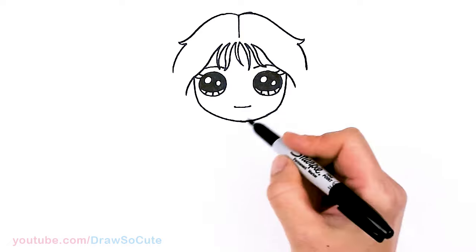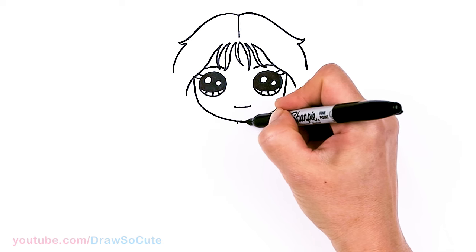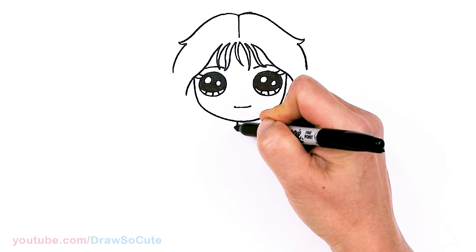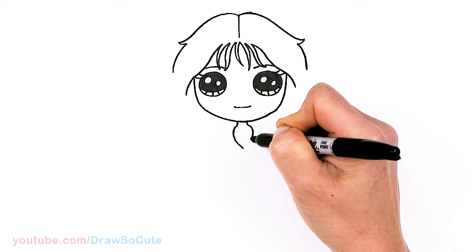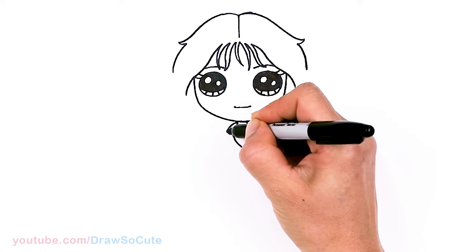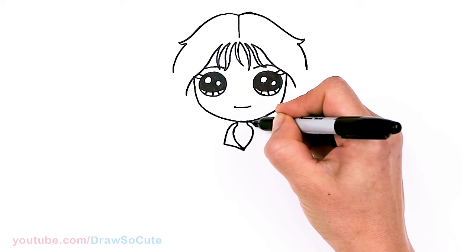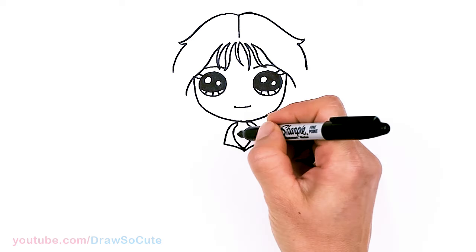So before I draw the rest of her hair, I'm going to stop so I can draw her body first and then finish her hair. So let's come back to right here and we're going to give her a little neck, so right in the center, and draw a curve that comes down for her neck. But before I draw her shoulders, I need to draw her collar. I'm going to come right here, round this part off, and bring this down towards the center just to give her a little neckline. Then from there, I'm going to come back to my neck and bring a curve down, and put in the collar right there. Same thing here — come around, come out, and back in for her collar.